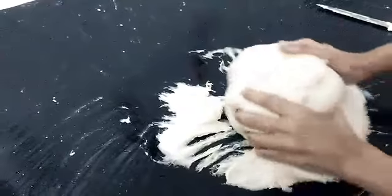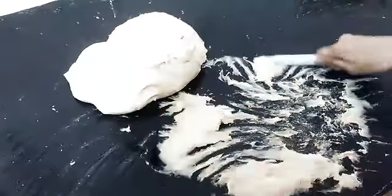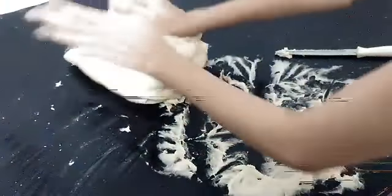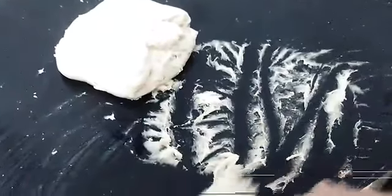So I took a larger vessel, where this dough can become double the size. I applied oil in it to avoid sticking to the sides. Then apply oil on your hands also, otherwise your hands are going to become sticky. In this way, I'll be making it a round dough. See that you apply a large quantity of oil on your hands, otherwise you're going to suffer with sticky hands, which is very difficult and irritating.